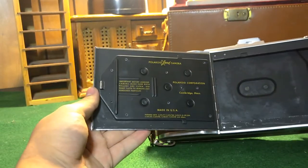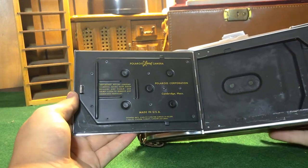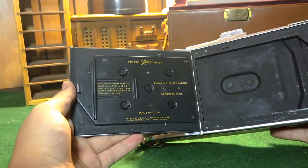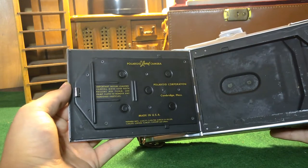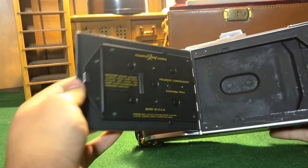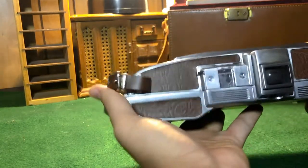Right here. The Polaroid Corporation. Polaroid Land Camera. Made in the USA. Alright, let's see. Doesn't say the year. It just says keep this piece clean, clean it with a cloth. And let's take a look.